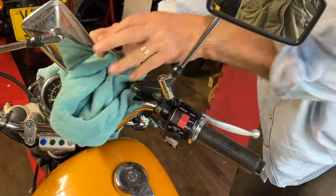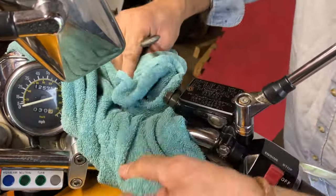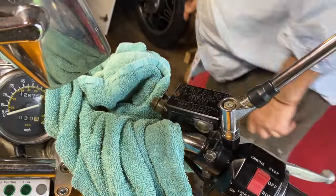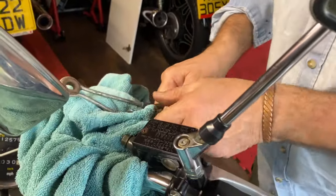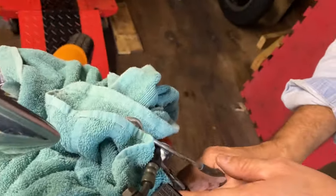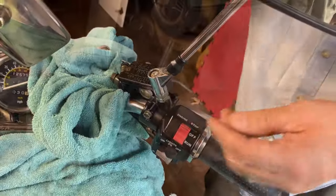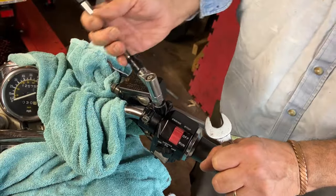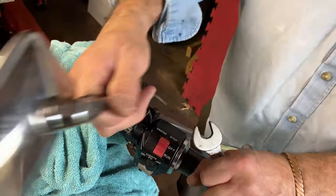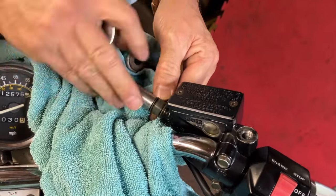Next job, I've got this towel, because we're going to take the brake hose off. Just put a towel around it - I might put another one on the tank actually, I just don't want any brake fluid dripping out. Now I've got these brake clamps on the hose - you don't want to go too tight, just a little bit. You can see it's just pinching it up a little bit, it will stop it from coming both ways. I'm going to take the mirror off first, get that out of the way. It's 17mm. As you can see, it's left hand thread this side.